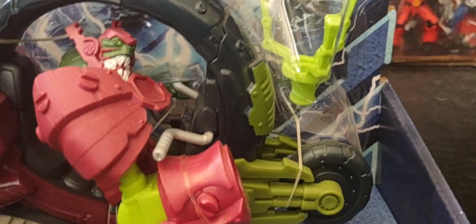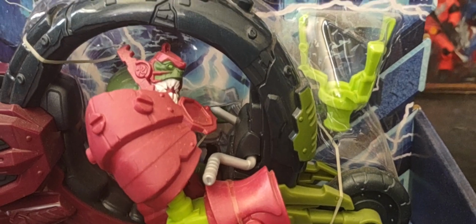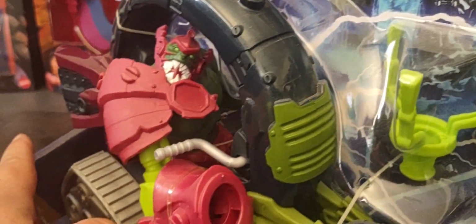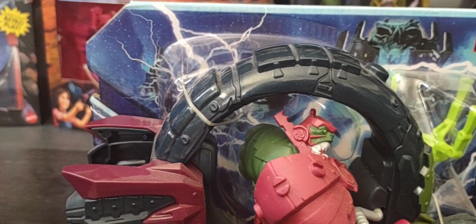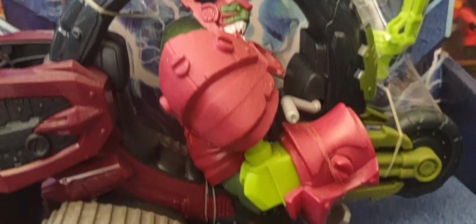I'm not familiar with this particular vehicle. I think this is new to the toy line. I might be wrong. As you saw, you got Panther and Skeletor, and you have the Ground Ripper with He-Man, and the Sky Slitter with Man-at-Arms. So this vehicle, it's something new, which is cool. Kind of reminds me of that vehicle from Star Wars Revenge of the Sith with General Grievous when he was trying to escape Obi-Wan. That circular motion right here, and this little thing right here, reminds me of that somewhat.